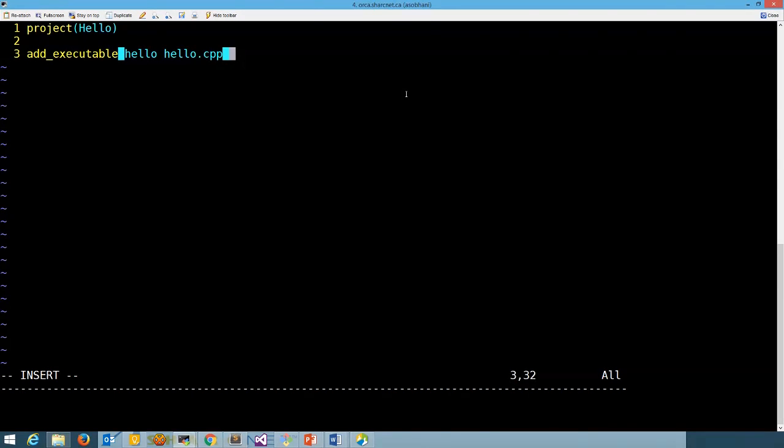That's it. So the first line is project, the name of the project, project hello, and then we add one executable file named hello, which is built using the source file hello.cpp.